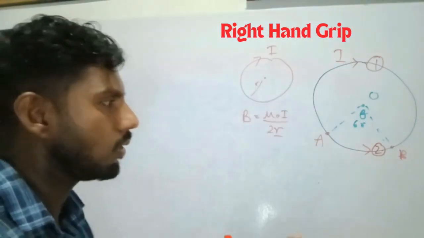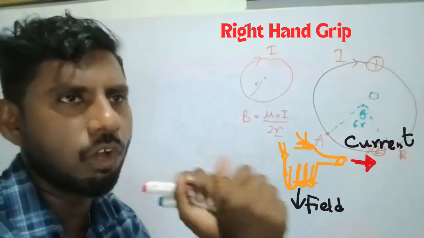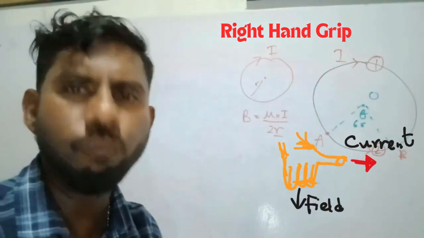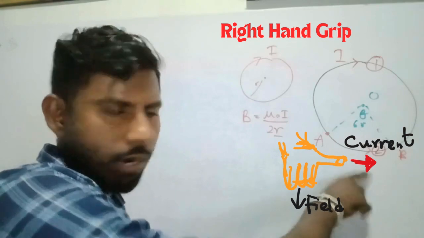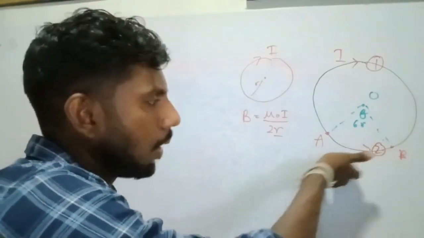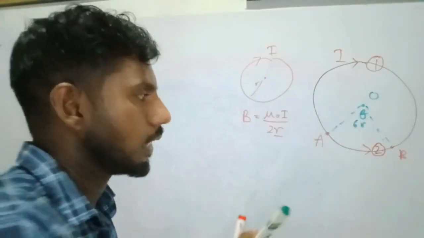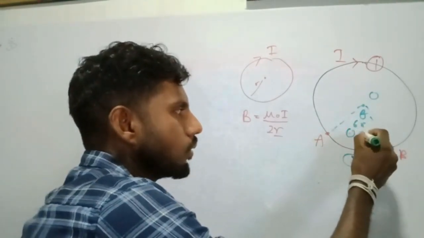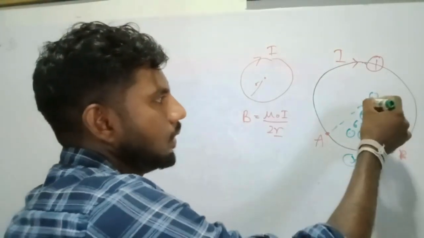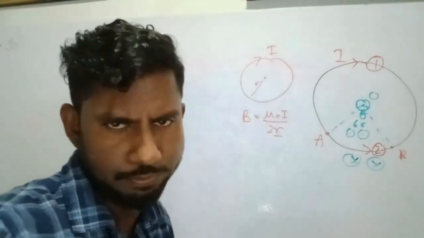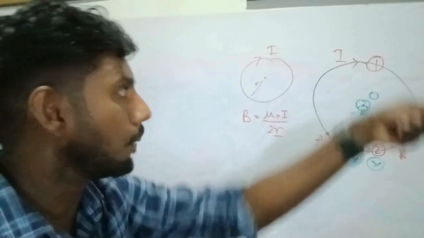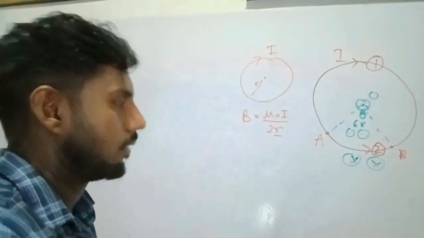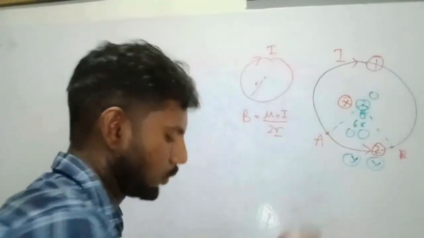From the right hand grip rule, we point the direction of current with the thumb, and the other fingers show the direction of magnetic field. So from the second part, if I point the thumb in this way, the magnetic field goes in from this direction and comes out from here. That means from the smaller part, the magnetic field comes out from the center. From the upper part, part 1, if we put the grip, it goes in. So we need to subtract these two.